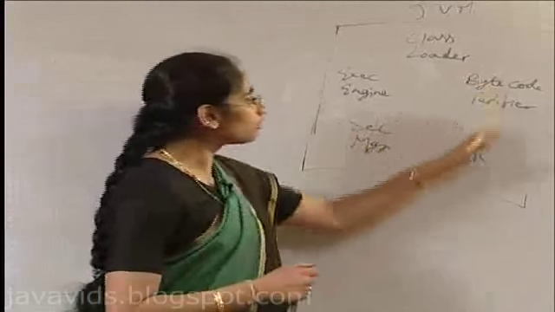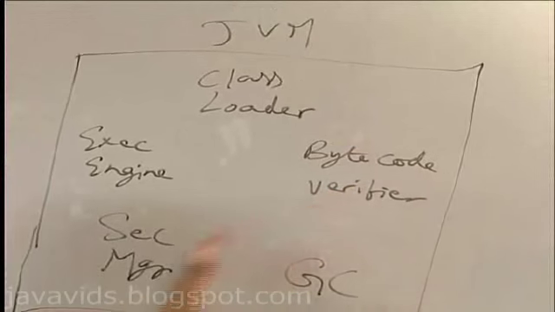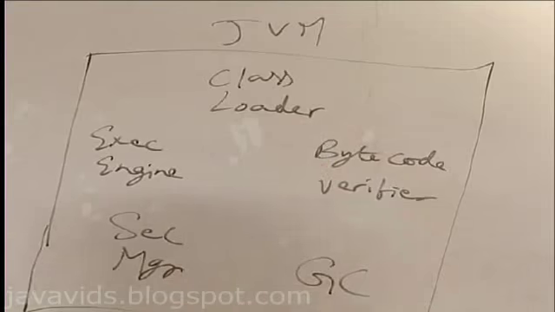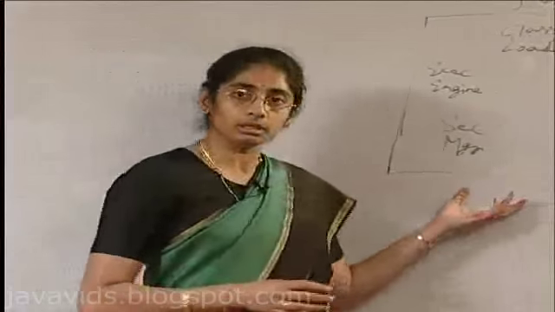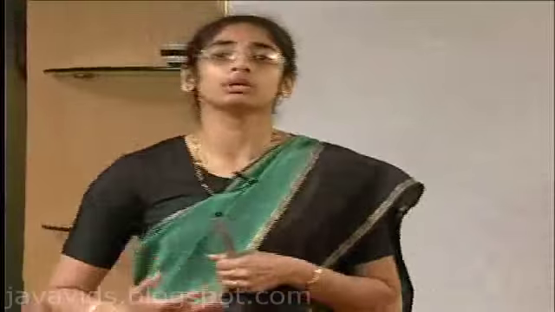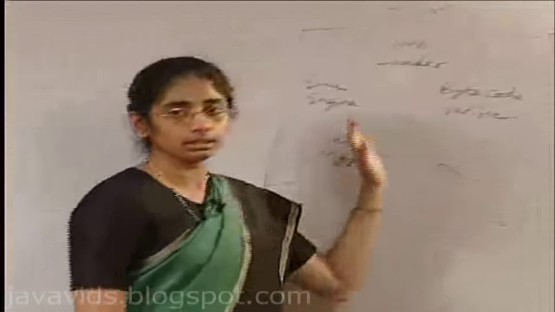So as you can see, there's a lot of process involved in executing your Java program within the JVM itself, which is one of the reasons for Java being slow. The JVM depends on your OS. When you download a JDK kit, it will ask you which OS you want to download the JDK for. So if your code has to be independent, there has to be some layer which is dependent on the OS, and that is the JVM. And these are the components of the JVM.